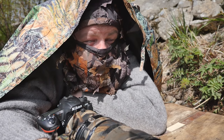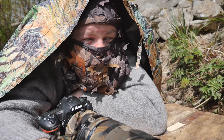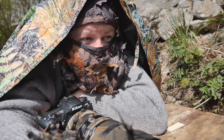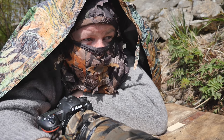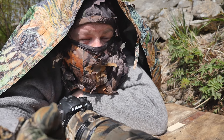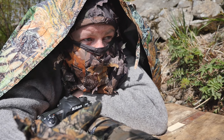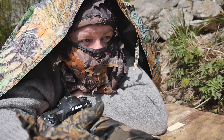A lot of you are asking me about what type of focus I'm using, and I'm using the center focus with one point to focus, and I have it on continuous AF-C on the Nikon, and therefore it's always focusing when I'm pressing my back button focus, and yeah, I found that is really, really good for the birds.